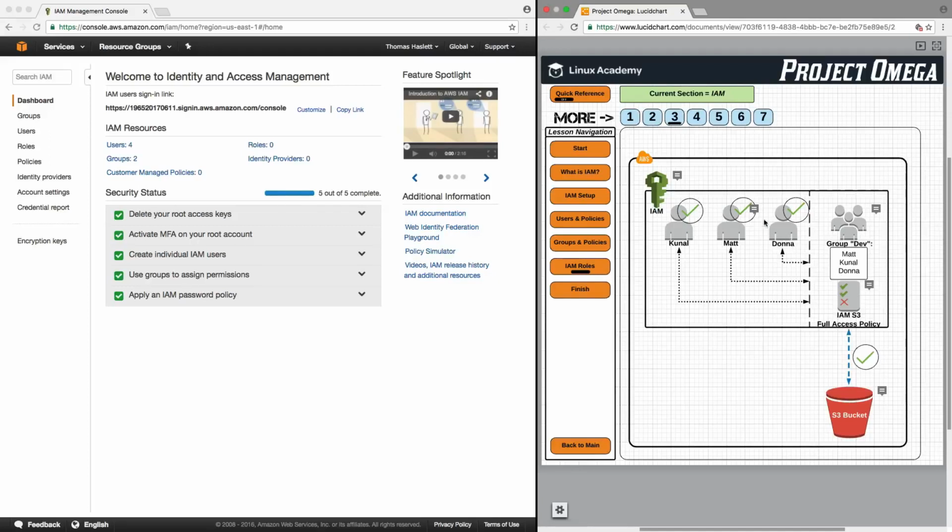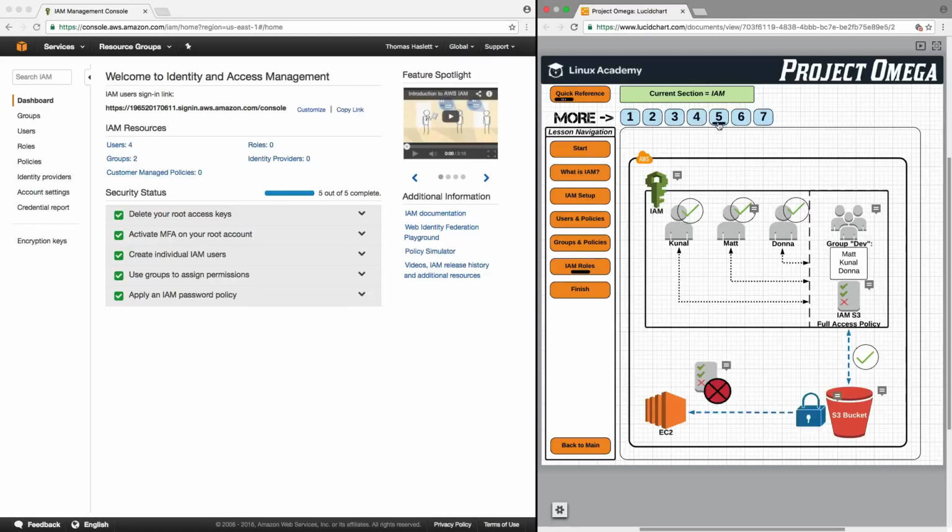Now, roles are a bit different in that, let's say, for example, that we have an EC2 instance, which it's okay if you don't know what that is right now, but basically this is a virtual server, and we're going to dive deep into EC2 in a future section. But this is a service as opposed to a user. So let's say that there's software running on an EC2 server, and that software needs to access information that is in an S3 bucket. So we have one AWS service trying to communicate and talk with another AWS service.